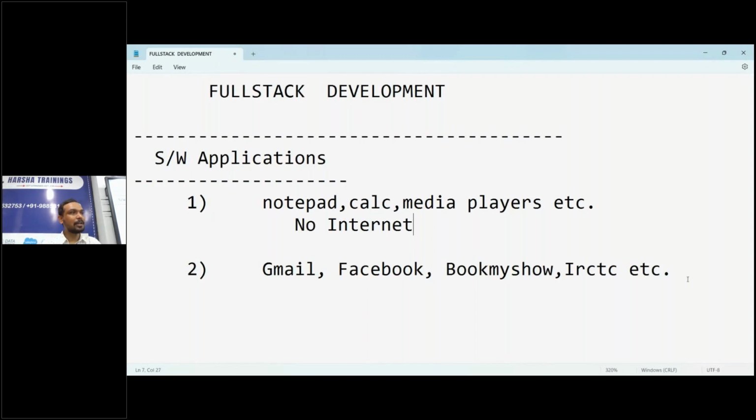These are also available in the computer which we work on daily. The second category also works with the computer only. But if you want to use the first, we don't require any internet, while to use the second category, definitely we require internet. But why don't we require internet in this case, and why do we need internet in the second case?